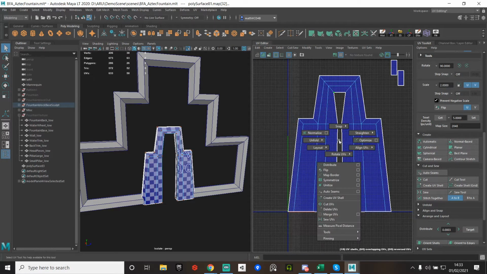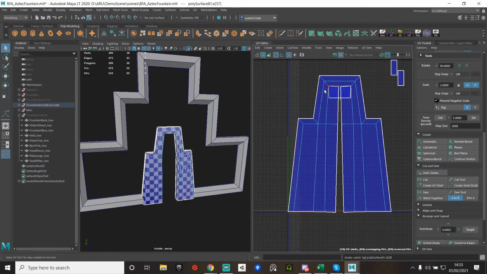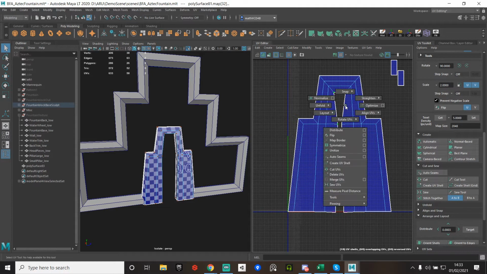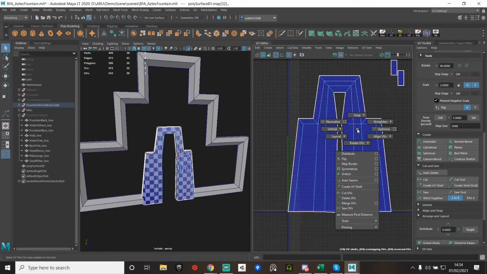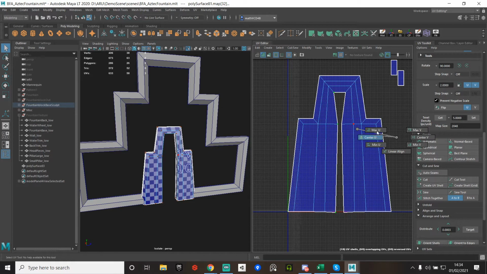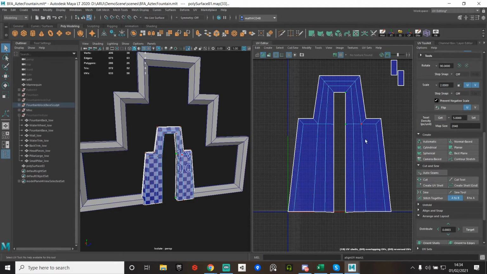So what I just used there was something called SO, and you can find all the tools here as well. So like sew, stitch, cut. And if I hold Shift right mouse button, sew these two edges together, it's going to sew them together. Then I'm going to level these out because at the moment they're a bit weird. So I'm going to go to Shift right mouse button, align UVs, and then min U, max U. And that just straightens it up a little bit.